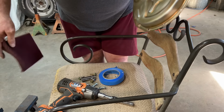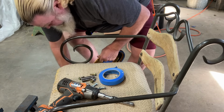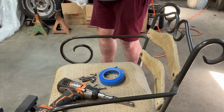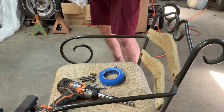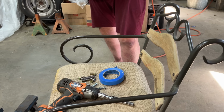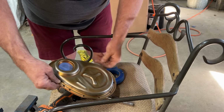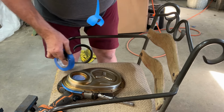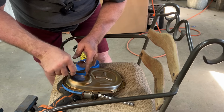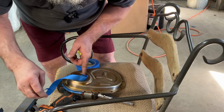Okay, wipe that down real quick. Well, this is easily accessible. Do my tape inside this.